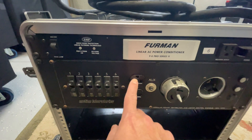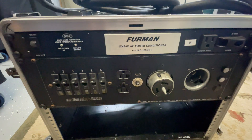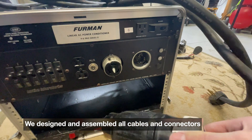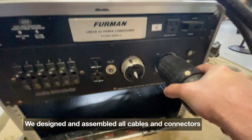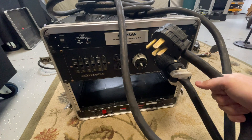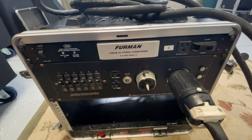The unit has a total of seven circuits — six 20 amp circuits and one 15 amp bonus on the front. The way we interface with it is we have this Hubble 50 amp twist plug that plugs in here and twists. On the other end we have our NEMA 1450 which will then plug into the house power. On the top of the unit we have an additional Furman to provide outlets and I'll show you the back here.